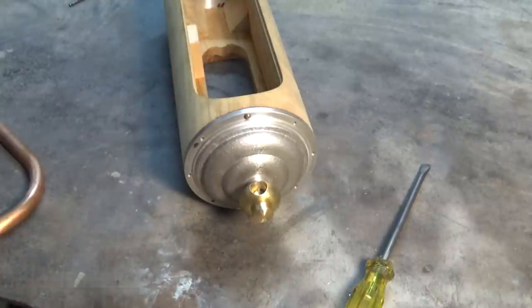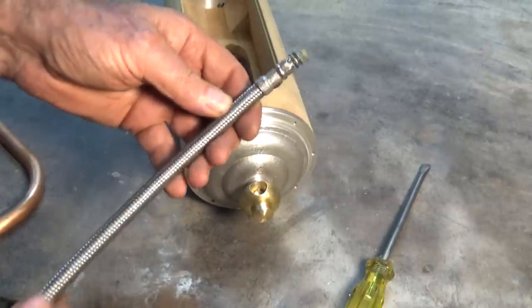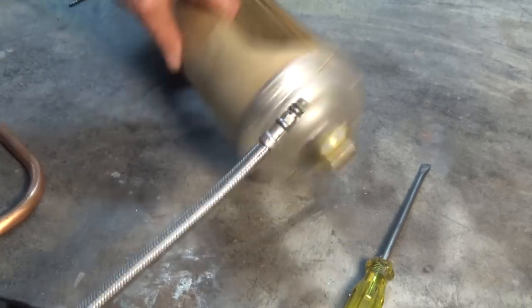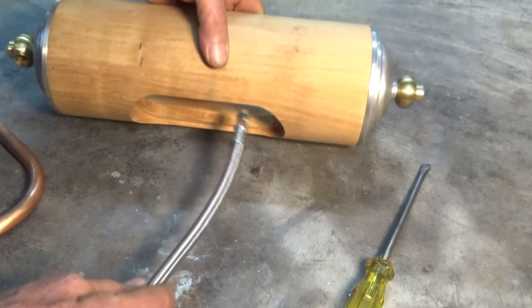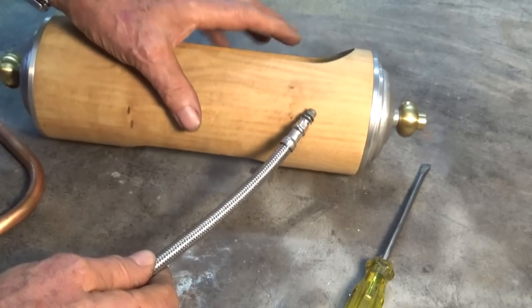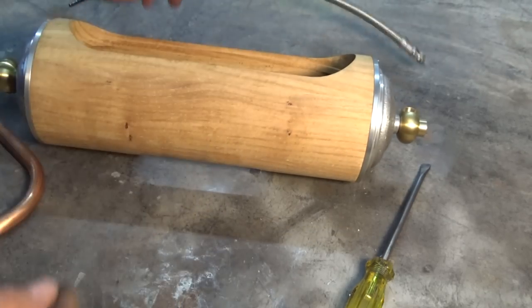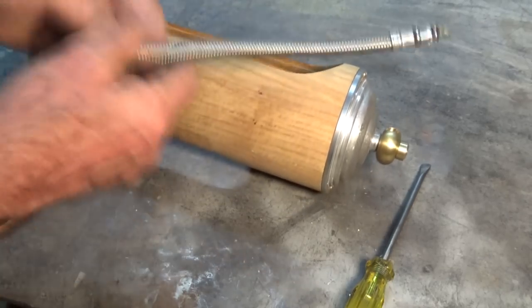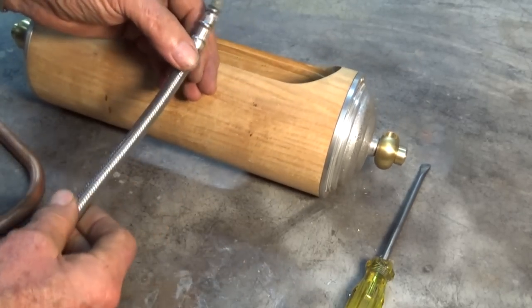I'm now thinking that we're going to bring the power supply in through one of these braided stainless steel tubes, and it will enter through the back of the clock through here, and it's going to flex down to the base and attach that somehow. So it's going to be a much easier way of getting the power supply into the clock. And I think that's going to look nice and industrial. So that's probably where we're going with that.